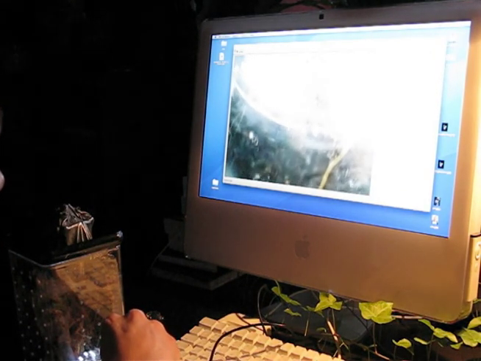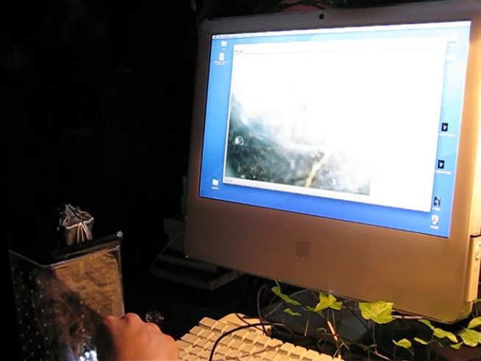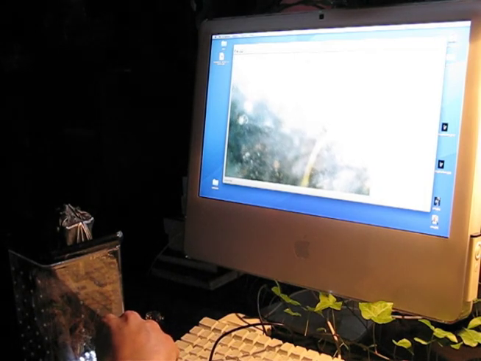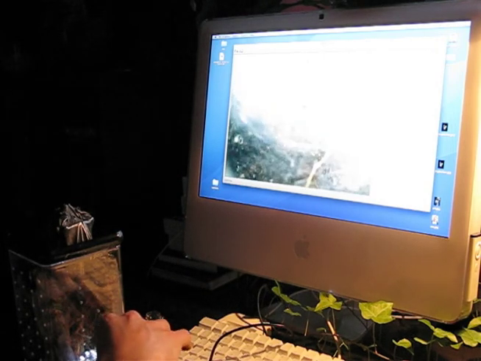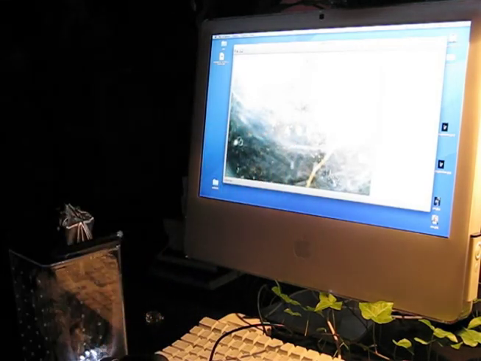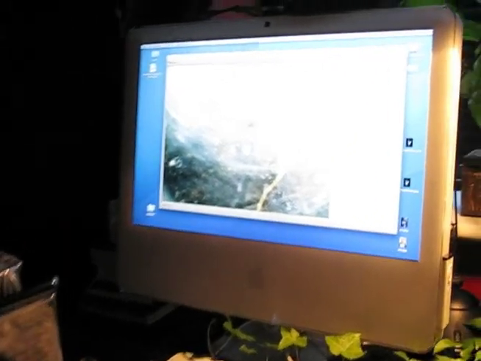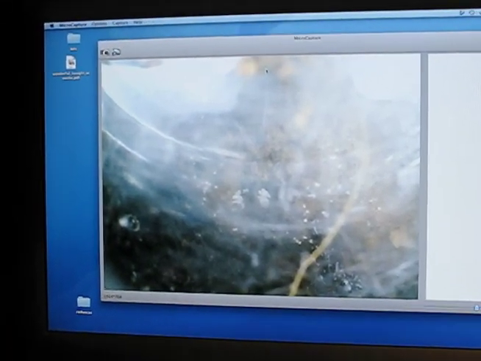There they are. Can you see them? Eggs. Bloody scuttlefly eggs, all in his nest. There they are. See this white area here? Don't know if I can see that on the camera. I'll show you. I can't zoom up close enough on the bit. You see him there? But I'll go macro for you so you can see it better.